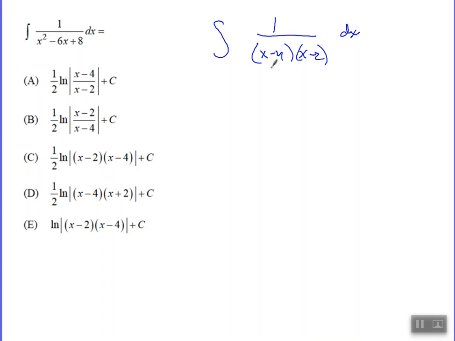So once again, I will color code. If that helps you, feel free to break out your color pens or highlighters. So I need to find the 0 for this, which would be 4, and the 0 for the other factor, which is 2. I'm going to plug 4 back into everything that's left. So this time there's just a 1 that's already there in the numerator. And then when I plug 4 into the denominator, x minus 2, 4 minus 2 would be 2.